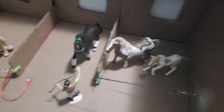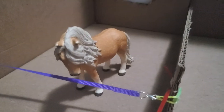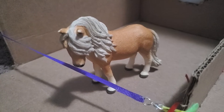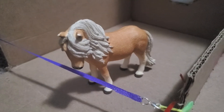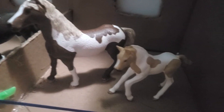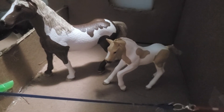Over here we have what I want to call the main barn — but it's not. In the first stall we have Rosemary, our adorable little Icelandic pony — she's just adorable. Then we have Kira leading out Governor. Over here we have Maple and her super cute little foal, Lacy.